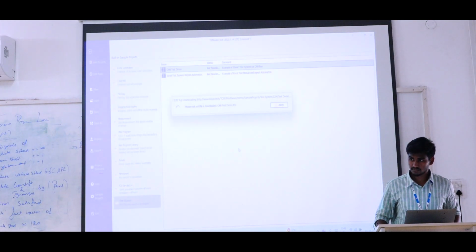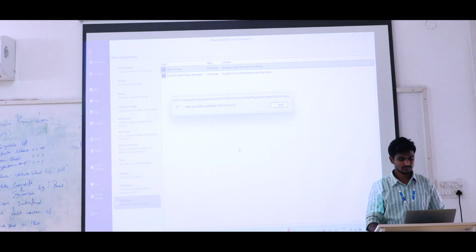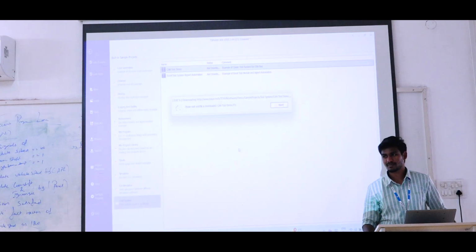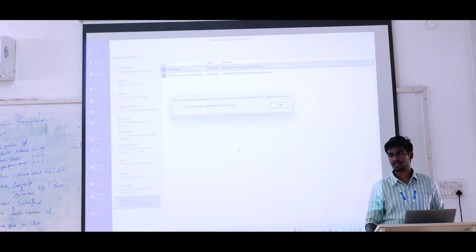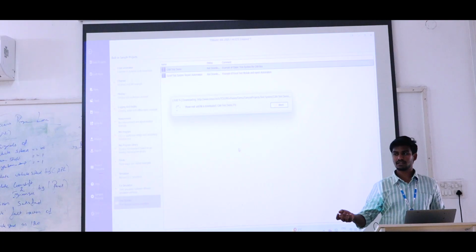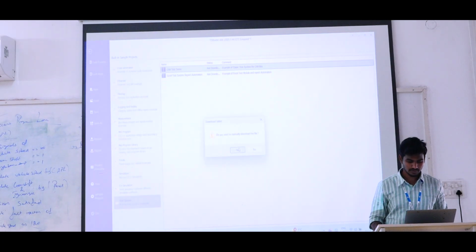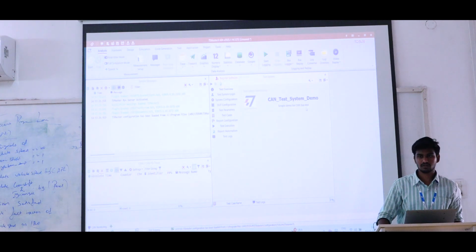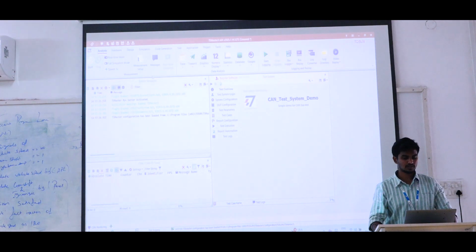Now, the working directory is set automatically. At the time we were facing some issues and it was not saved. Initially we were facing issues with the working directory, but we are using that same controller option. So this is that sample project.